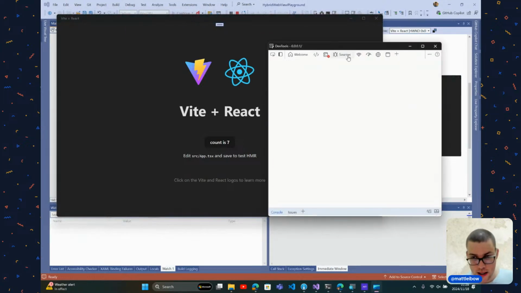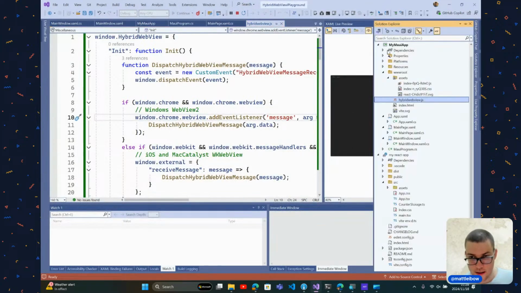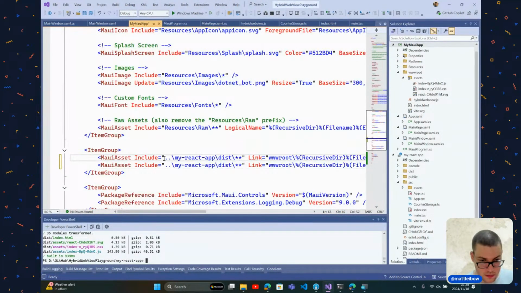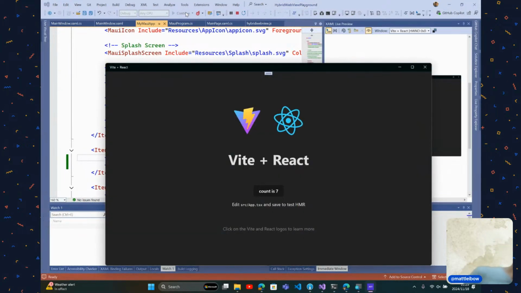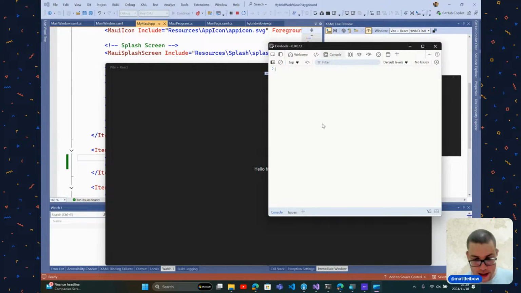All right, there we go. And I need to check here. Hybrid web view. Why doesn't that appear? Oh, very important. I never included it in my app. And then I do insert. I need to go root slash star. There we go. Important to make sure your JavaScript is in the app. I should be able to go here and go hybrid and HybridWebView. There we go. All right.